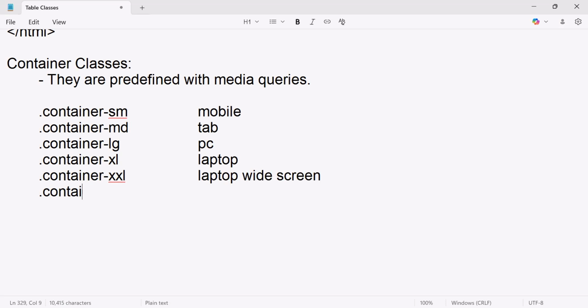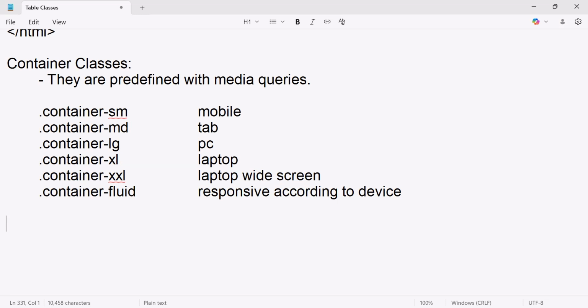And we have container responsive and container fluid. Container fluid is responsive according to the device, so the best one is fluid if you want it to fit any device. If you are designing specifically only for mobile or only for tab, then you can use the other containers.